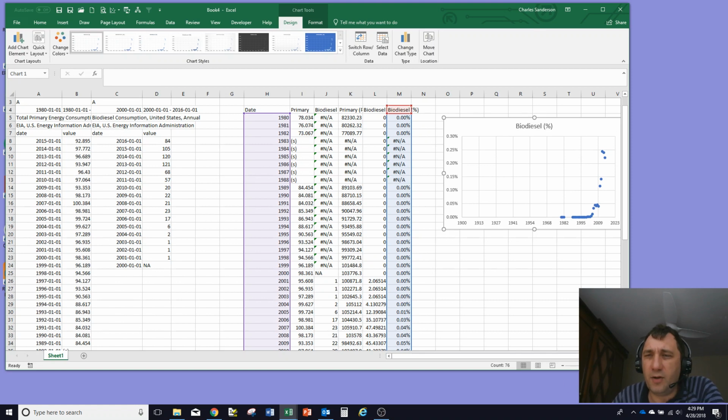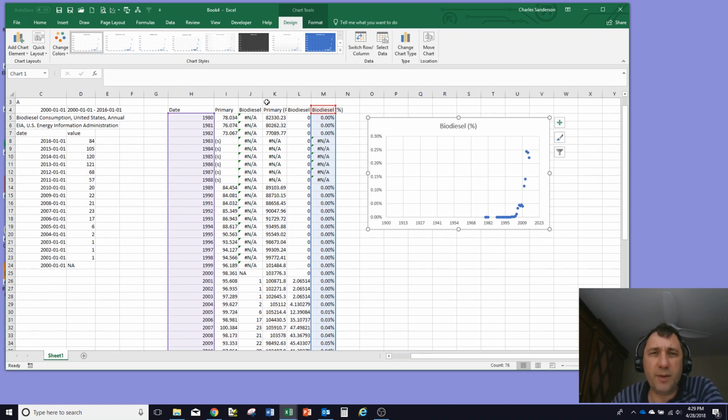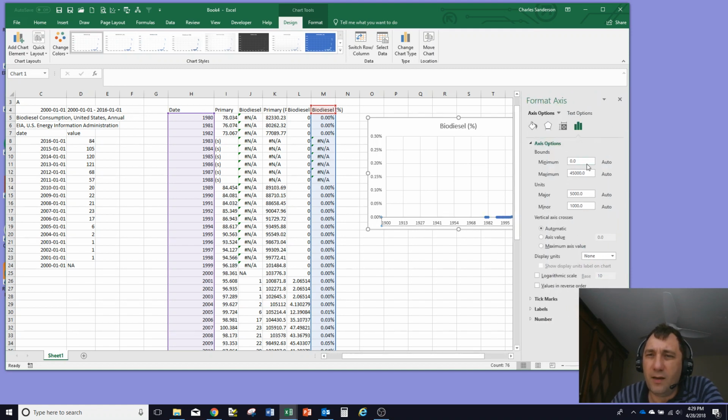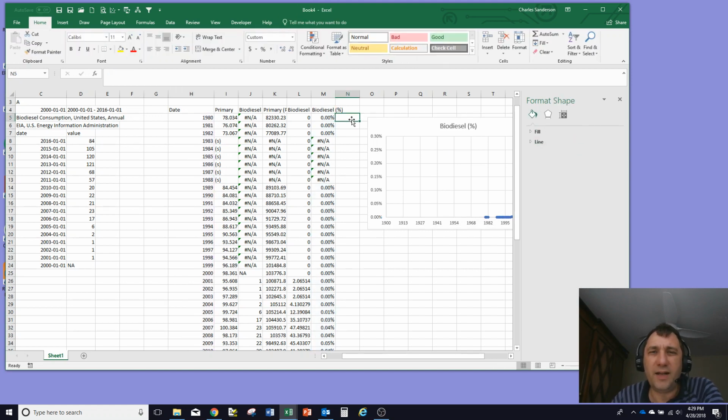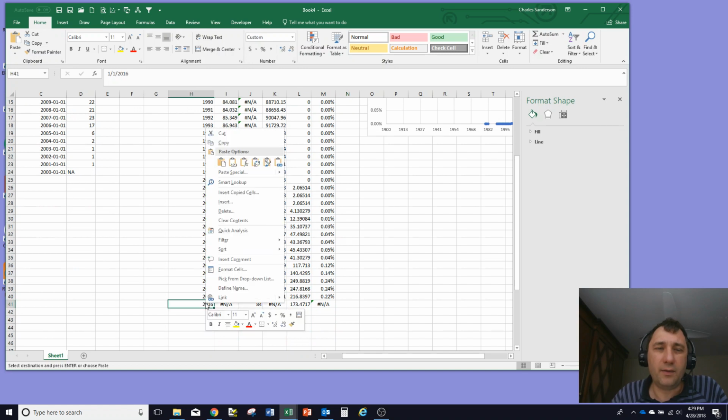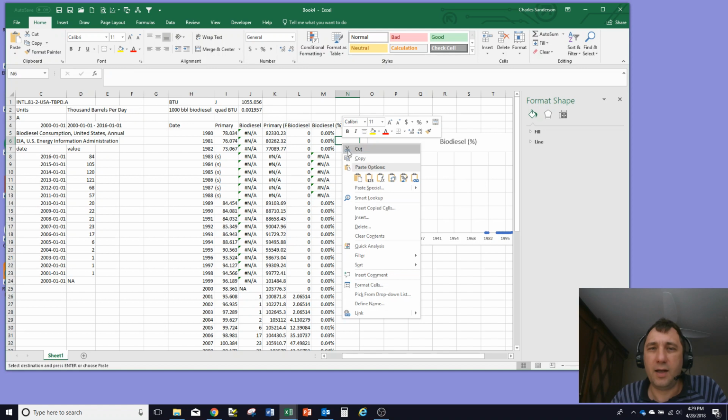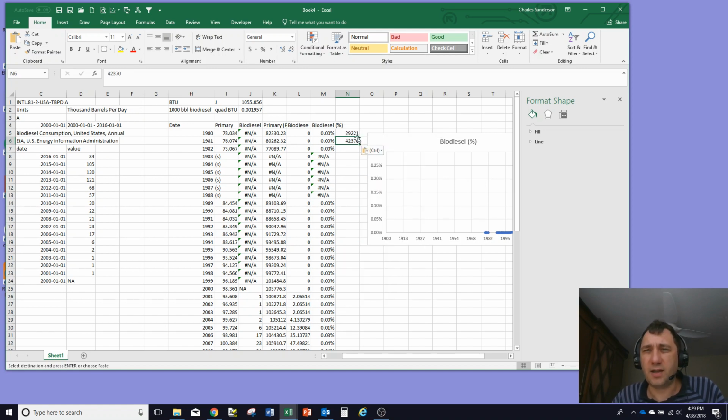The final thing I'm going to do is try and clean up this graph a little bit. The date formatting always irritates me. You can see it's starting at 0 because most graphs you want to start from 0. The date is actually stored as a number. I think it's the days since January 1st, 1900. So what I do is I copy that value and paste the absolute value here, and then copy that value and paste that here, now I know the range of my actual data.